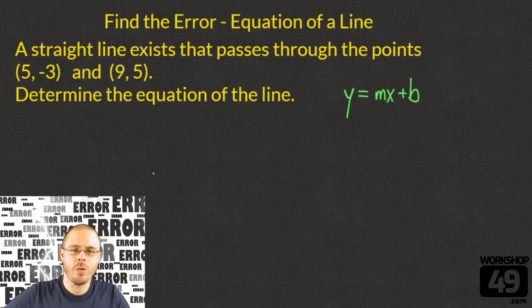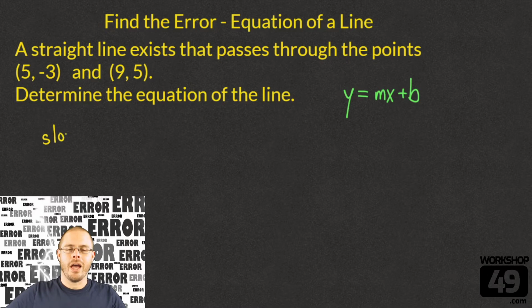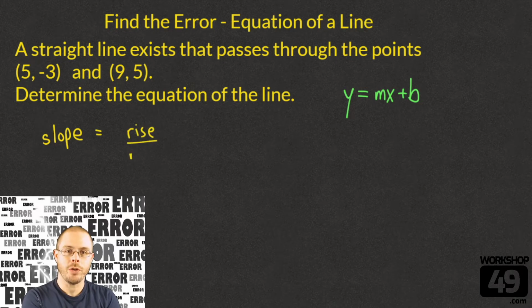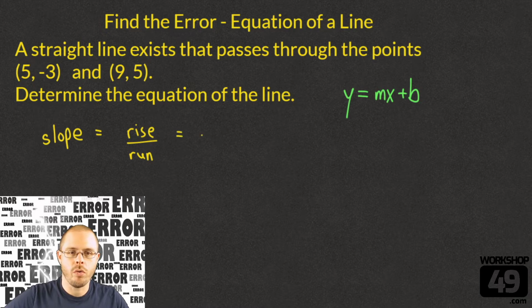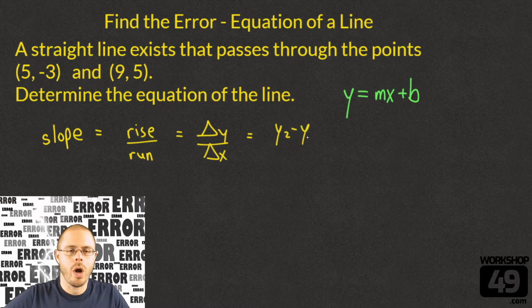So I'm going to write down the equation for a linear function, y = mx + b, and I'm going to begin by finding the slope that connects these 2 points. Now, our slope is solved by doing our rise over our run, and we can rewrite the rise over run as our delta y over our delta x, so our change in y divided by our change in x, and that's going to equal our y2 minus y1 all over x2 minus x1. All right, everything's looking good here so far.